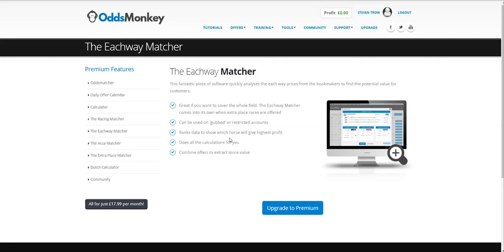So, OddsMonkey, for example, have got the wonderful odds matching software. You can basically bet your bottom dollar that the bookmakers have excellent software too. So the bookmakers obviously know exactly what their odds are at any given moment, and they know probably at the exact same moment, same way the odds matcher works, they'll know exactly what the odds are at the exchange for the same selection.